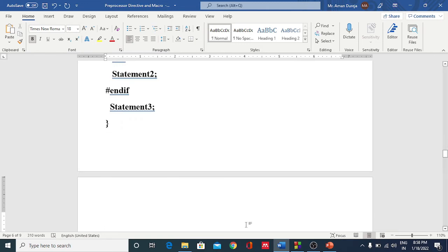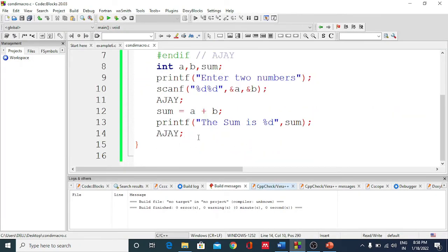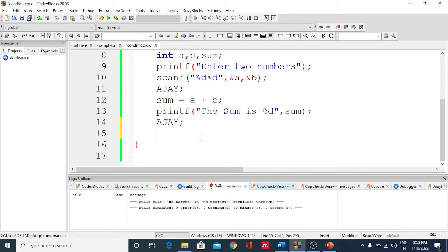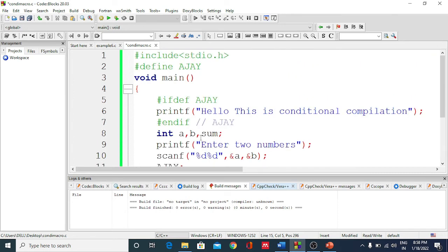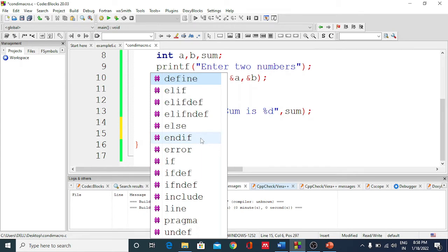As you can see, when I go to this code block and define any #if and #ifdef, it automatically shows you the hash. You can see that there are a number of preprocessor directives. We can also see the definition of each of them, how it works and what these are. So let us start defining them one by one.